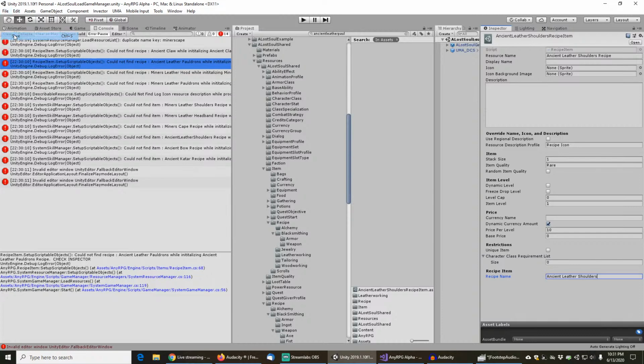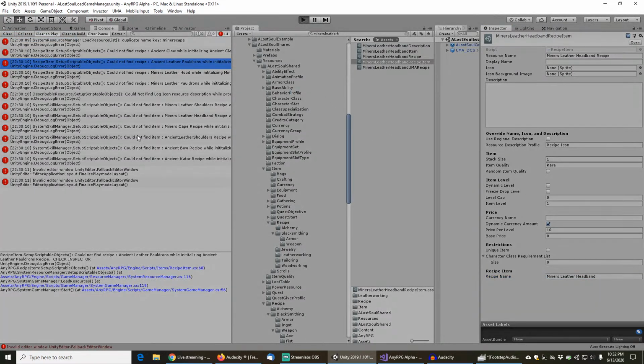And miner's leather hood doesn't exist because it should be miner's leather headband. Okay, let's try that. We should have fewer errors now.